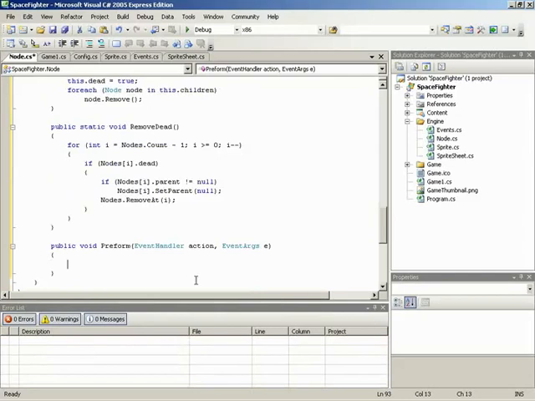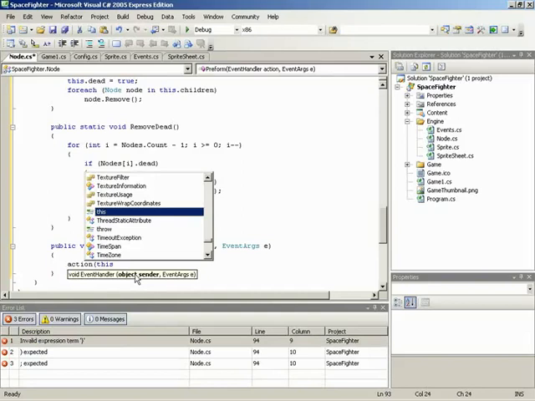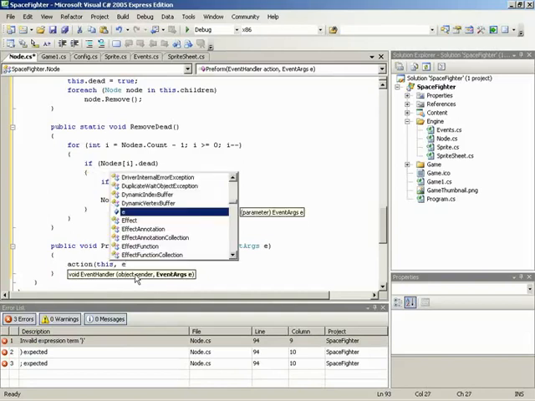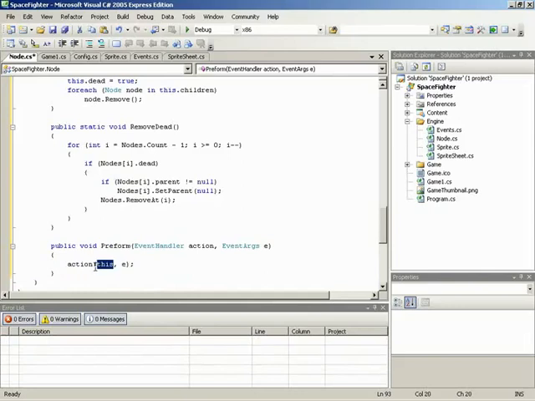Now moving into perform. With perform, all we're going to do is invoke the event handler that has been passed into us, giving the provided event args, and then we will perform a loop through all children to run the same action as well. So we'll take our action and invoke it with ourselves as the sender and the given event args as e. And this is where the really interesting key part of this happens, is the fact that that action is always given the current instance of node.